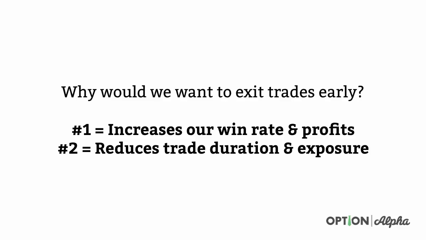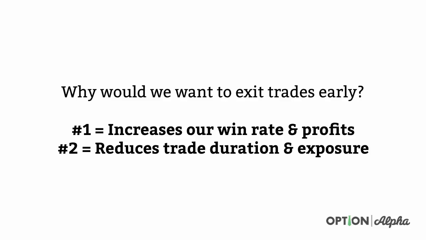The second part of this, obviously, is it reduces trade duration and exposure. So if we enter a trade, let's say 45 days out, but close it after 10 days, we only had money exposed for 10 days. We didn't have money exposed for 45 days. Now, does this always happen where we get to close out a trade 10 days into the cycle? No, sometimes we do have to wait and hold the trades all the way to expiration.